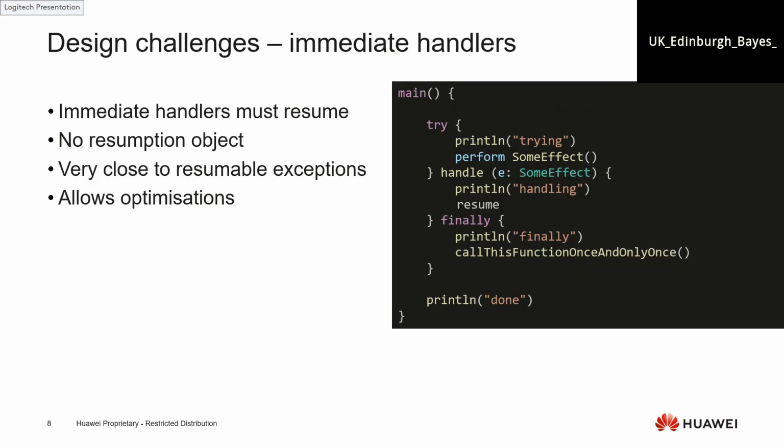Well, you can do quite a lot with this. Just having the dynamic resolution and handling of an effect by a handler function, and then resuming back into where you were, gives you a very strong inversion of control, and you can do a lot with this just using the dynamic binding. And because of what we've done here, this allows very extreme optimizations on the original effect handlers code.